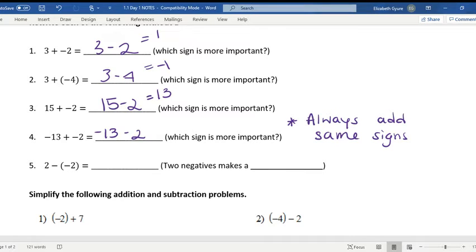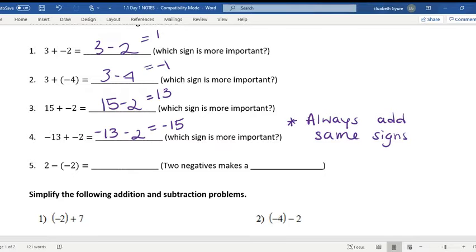So if you do 3 plus 4, aren't those both positive? So you just add them. But here we're doing negative 13 minus 2. Aren't those both negative numbers? Yes. But pretend the negatives weren't there. What's 13 plus 2? 15. So what do you think negative 13 minus 2 is? Hannah? Negative 15. Right. And again, don't guess. If you struggle with your negatives, just plug it into your calculator. I'm not going to judge you.